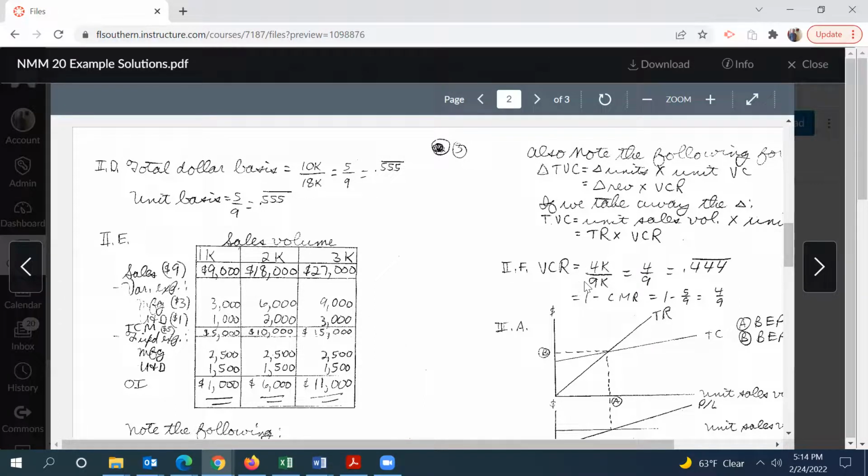So these numbers are coming from the 1,000 unit column. I've got total variable costs of $4,000: 3,000 and 1,000 right there. Total of 4,000. Then I divide by sales revenue at that point, which is 9,000.